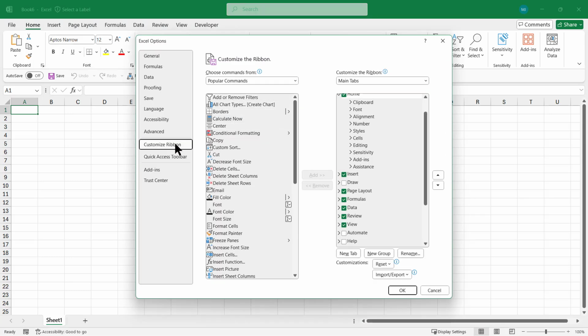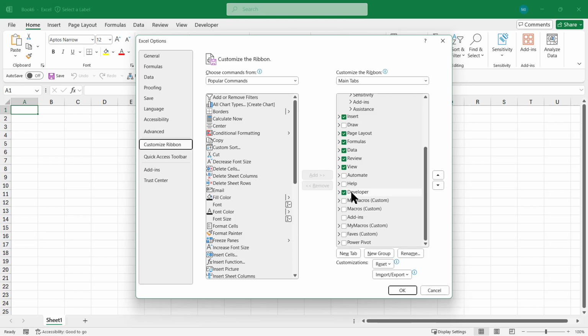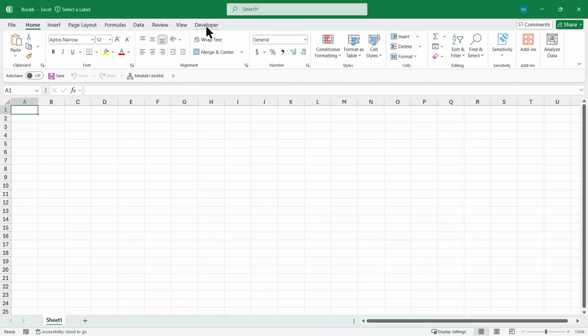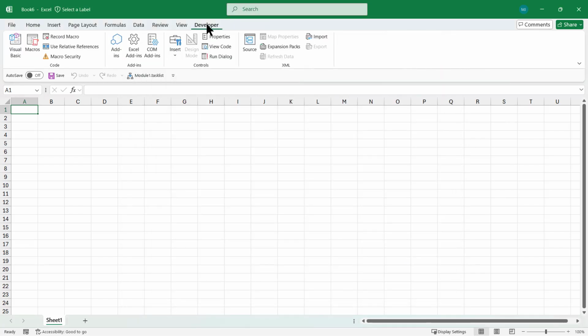And here it is. So once you customize the ribbon, just head on over to the right and you should see the Developer tab. It's right here. And I can simply just go ahead and make sure it's checked off and press OK. Once you do that, you'll see the Developer tab appear here on your ribbon. And don't worry, we don't need to write any coding. The macro is just going to record everything that we're doing. We just need to be very deliberate and make sure that we're using the right sequence.